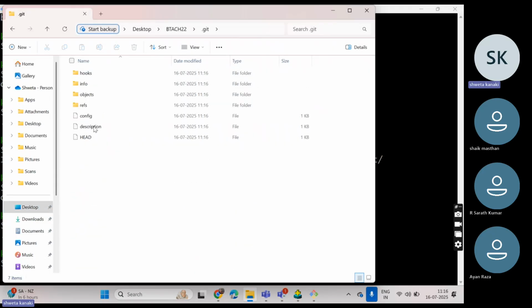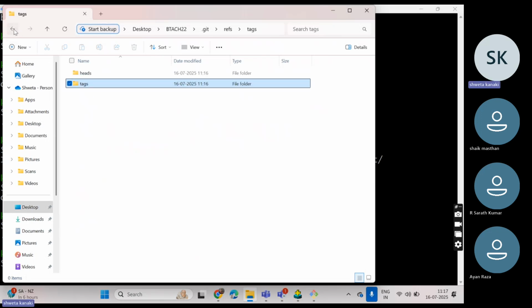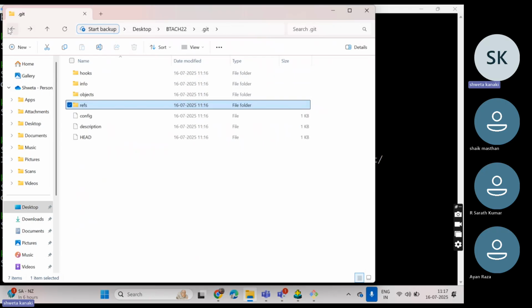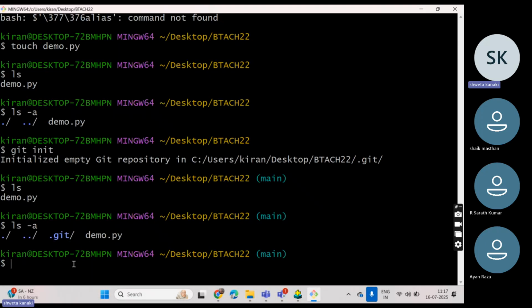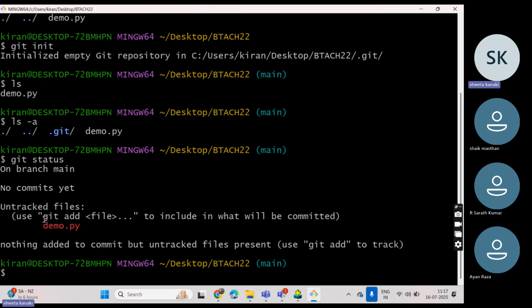In this, there will be folders, but we call it an empty repository because there is no connection. If you go into hooks, tags, nothing. There is one remote option that will be there, but that is not present here. If you have the remote, then it is connected. Now it is not connected with anything. So for example, if you see git status, now I want to push this into one of the global repositories.